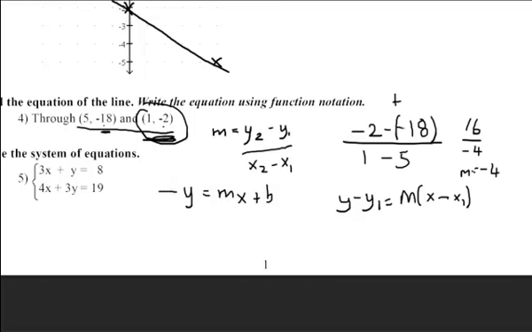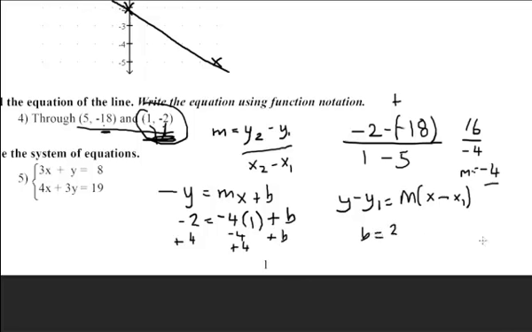So the y is -2, isn't it? I'm using this 1 point. The y is -2. I've found the slope to be -4. The x over here is 1. Okay, and I'm always trying to find the y-intercept, which is b, because I already know what the slope is. It's -4, remember. So this here is -4, plus b. So if I add 4 to both sides, add 4 to the -2, I'm going to get 2. So I can see that b equals 2.